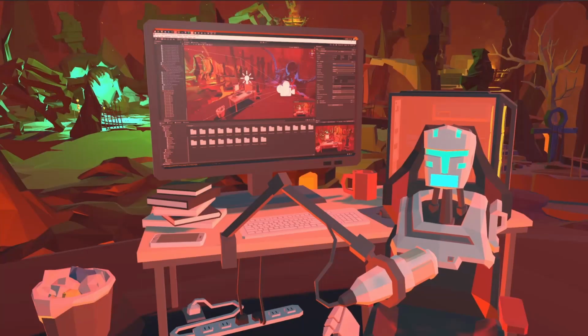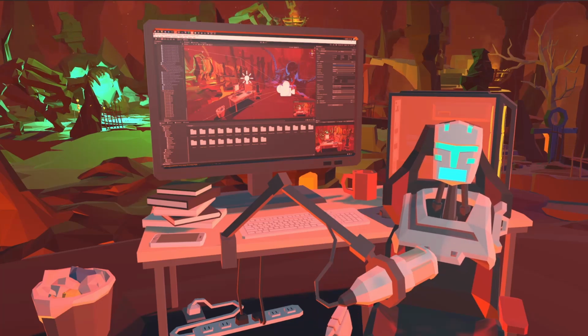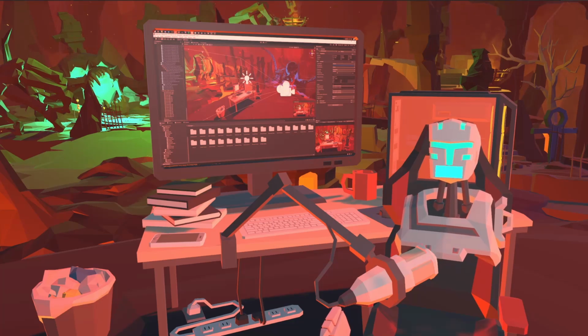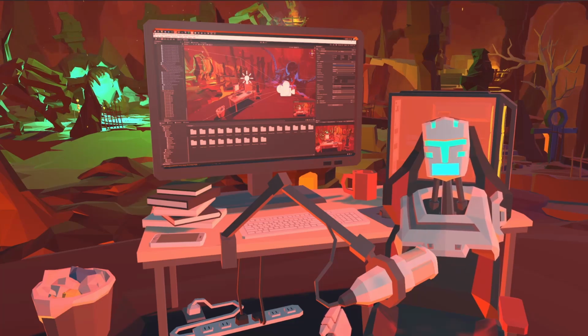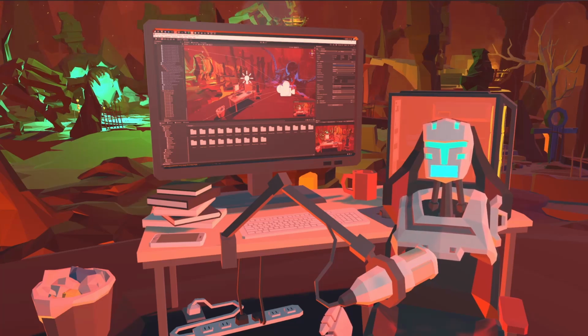I'm using the Oculus Quest 2, which may now be called the Meta Quest 2 when this video comes out. I've also tested this with my old HD Vive, and they both work just fine. It should work with just about any VR headset that can be used with Unity, which at this point I think is pretty much all of them. We don't need any paid assets for this, just a recent version of Unity.